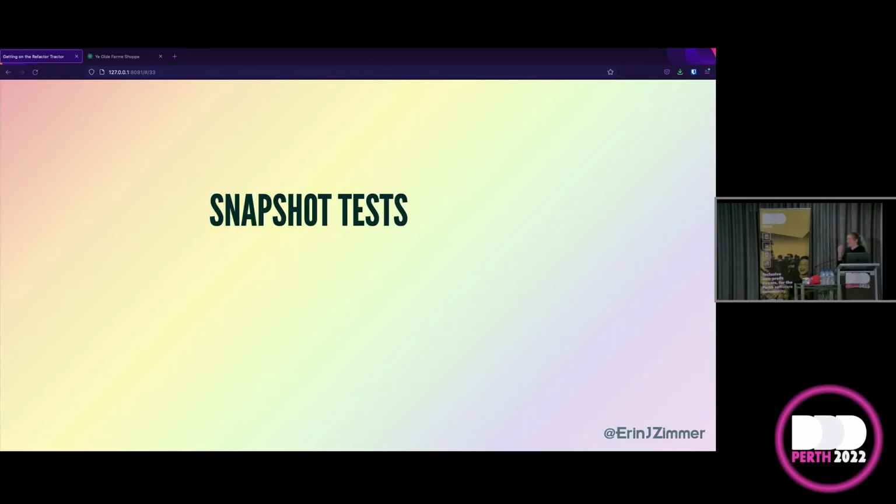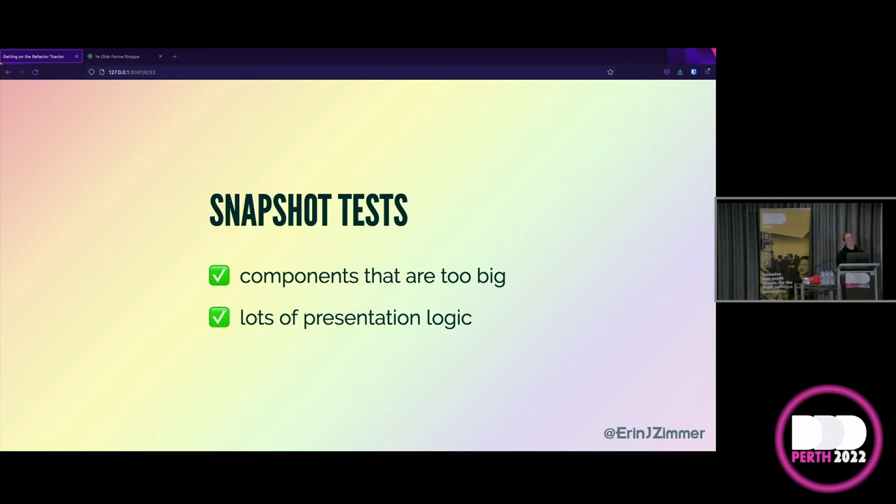OK, snapshot tests are really excellent in 2 situations, though. The first is when you have those big 1,000-line components and you don't want to test every single thing that's going on in there. Snapshot tests are excellent for that. And the other place I quite like them is things that have got a lot of presentation logic. I don't know if you've ever tried to write tests for a table, but they're a mess, they're brittle, and they don't really have that good information in them, right? So this is a good use to just use a snapshot test instead. It's simpler.